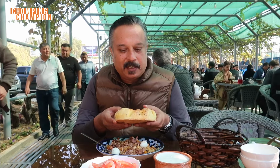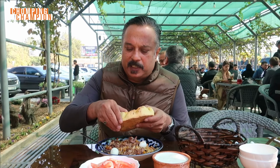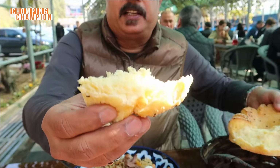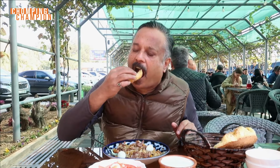I wanted to taste the bread. You may be wondering why I wanted to taste the bread. There is no gravy or salan here. But this bread on its own is quite super tasty. Let me just break the bread. You can see how spongy the bread is. And this is a piece of bread. You can see the sesame seeds on the top, the black and white sesame seeds. Let me take a bite of this non. That's what it is called. Not naan, non, N-O-N. Very soft, and the taste of the crust with the sesame seeds is quite interesting.